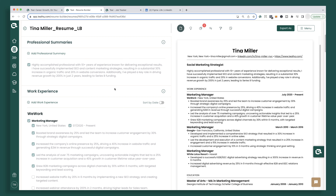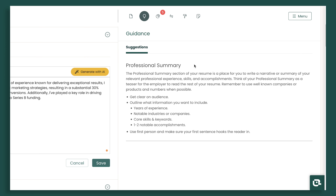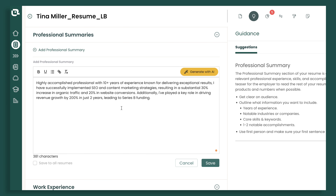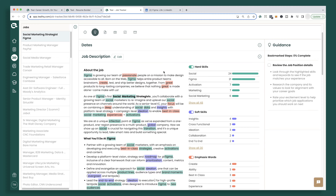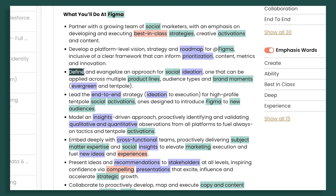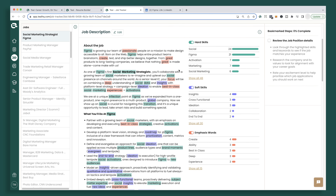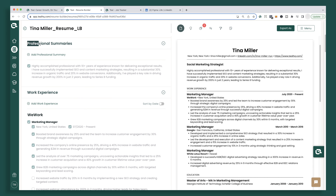Step number five: modify your professional summary. If you don't have one, this is basically an elevator pitch for your career — a very quick paragraph summarizing your value in your industry. To tailor this, start using specific language from the job description. One of the things you'll list is top skills, so go back to the job description and in the Teal Job Tracker you'll see a list of hard skills on the right. Present these skills in a way similar to how they're framed in the job description. This isn't lying about your experience — tailoring means highlighting the experience you do have and taking the parts most relevant to the job you're applying for.